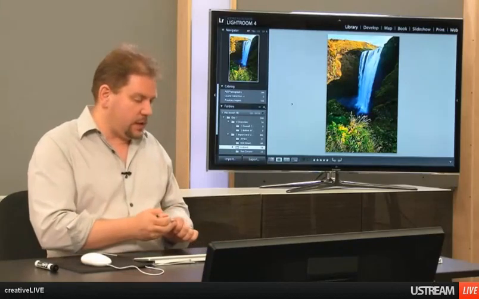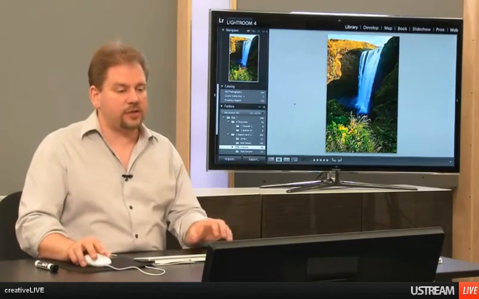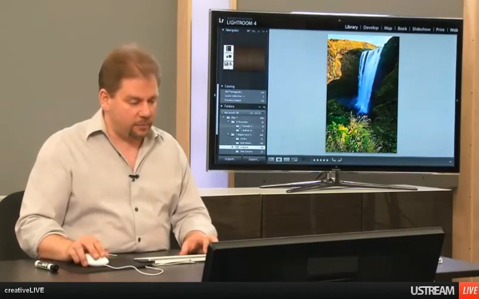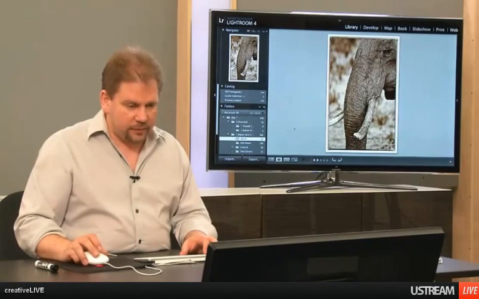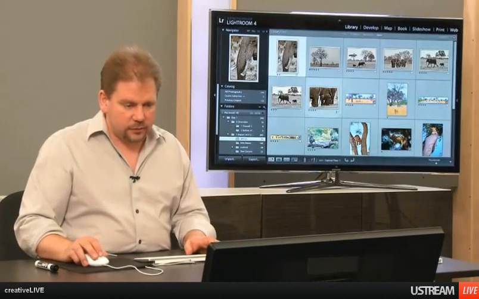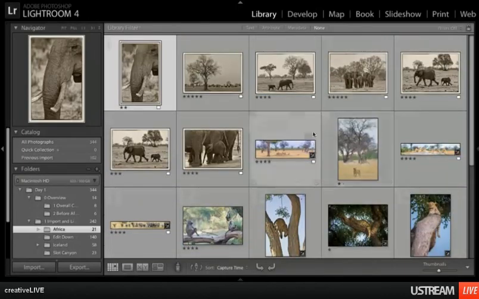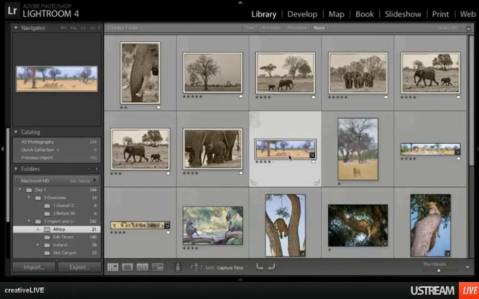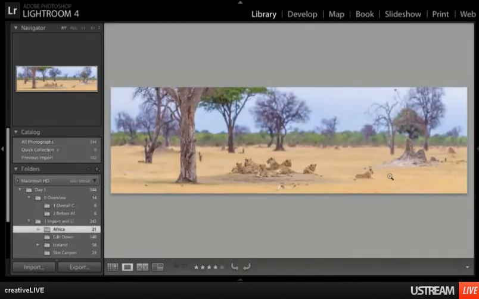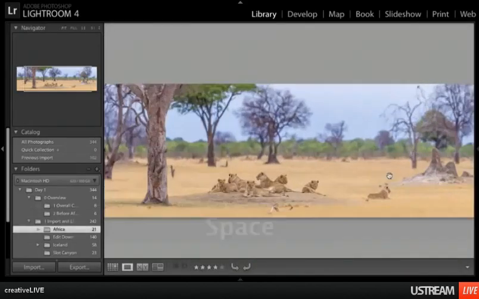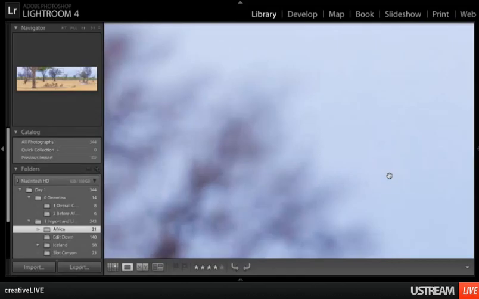Oh, and one other thing is when you zoom into your pictures, remember when I was checking focus? Let's go and find a big image. Africa had some big images. You remember how you can hit spacebar to view your image full screen, and if you hit spacebar again, it brings you up to 100% view, which with an image this big might take a moment for it to load the preview.